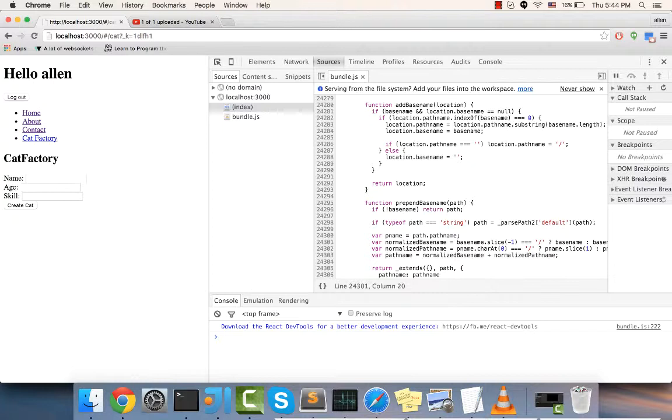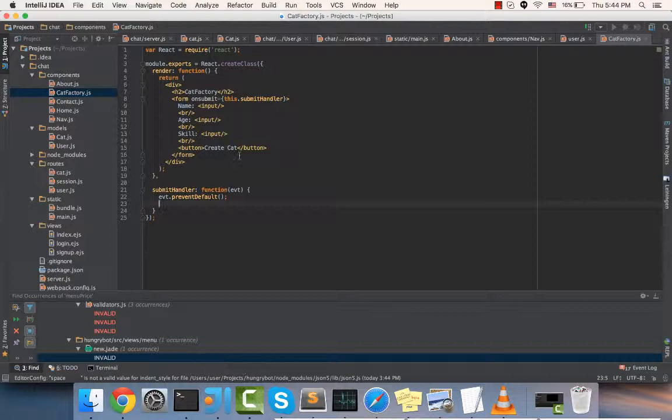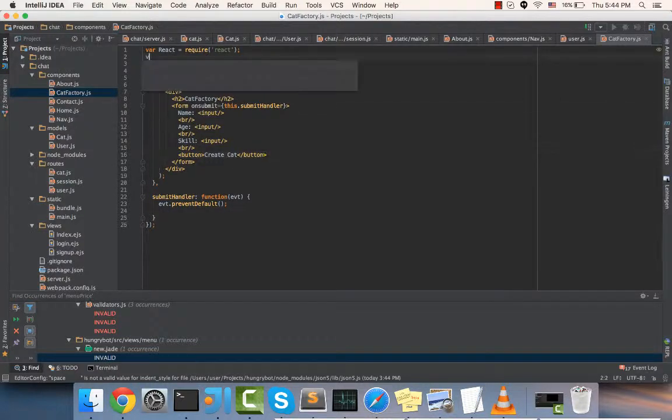So in the newest version of Chrome, you can see that they've already implemented fetch. If you get this isomorphic fetch library, this fetch function will also work on the older browsers.